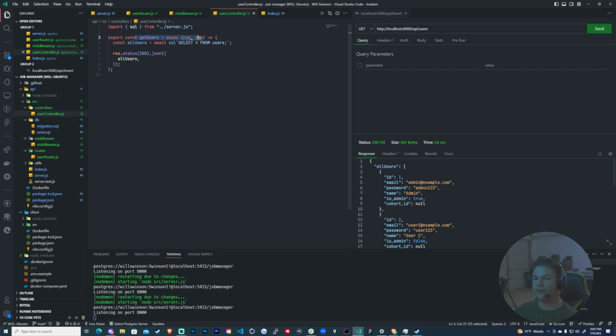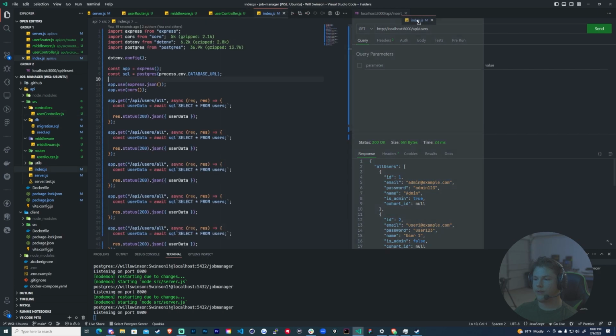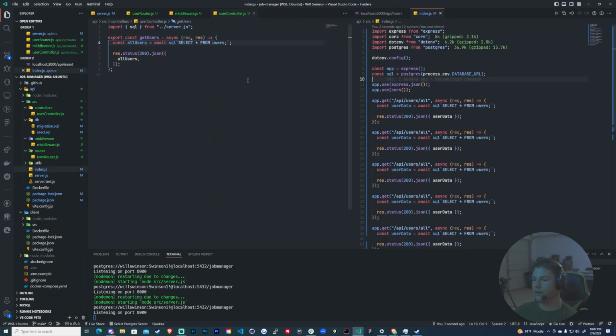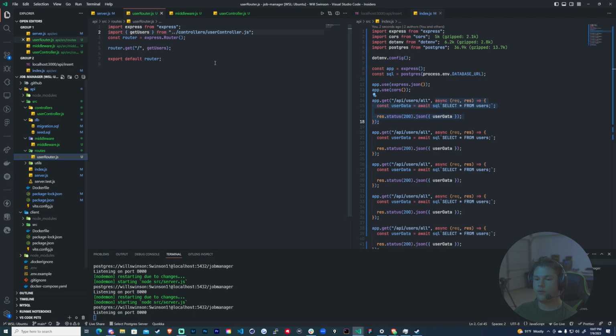So now in this function, this might look familiar to you, because if you look over here in this index.js, this is basically this whole part right here. It's just made into a function and it's exported so that way you can import it into the user router, and that way it looks a lot cleaner.